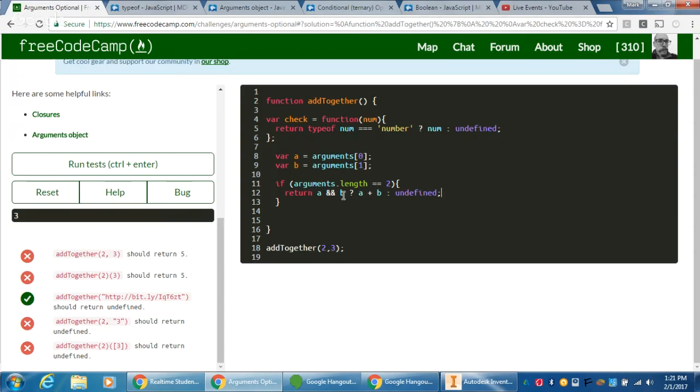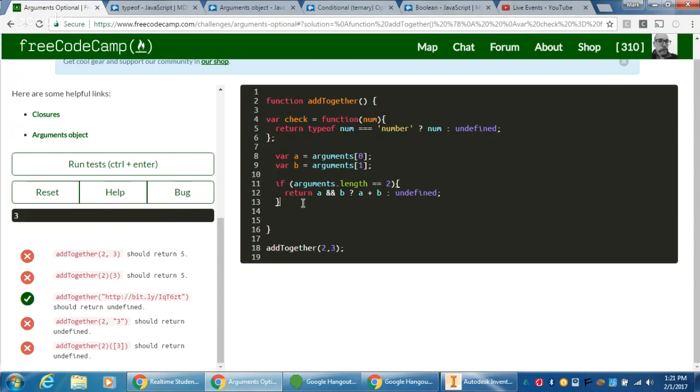If they're both truthy, then they're probably going to be numbers and not strings, which takes care of the case where this number is a string. Otherwise, you would actually get 23, because it would be 2 plus a string 3, which would look like 23, which is not the right thing there.